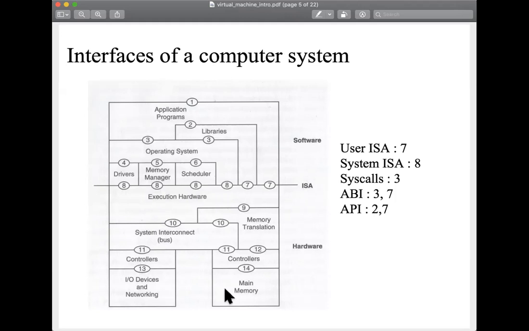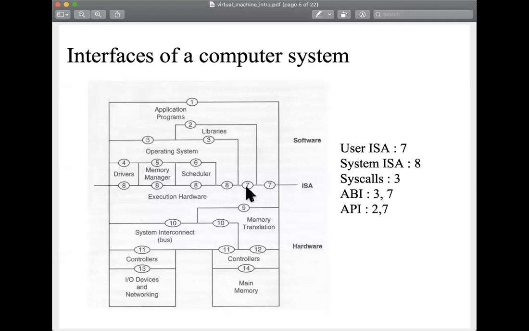Everything below this line is hardware, and everything above that line is software, right? This line, the instruction set architecture, is the set of instructions provided by the processor, the CPU, to all the software applications and the OS that runs on top of it. Within that, there's a classification of user ISA and system ISA.